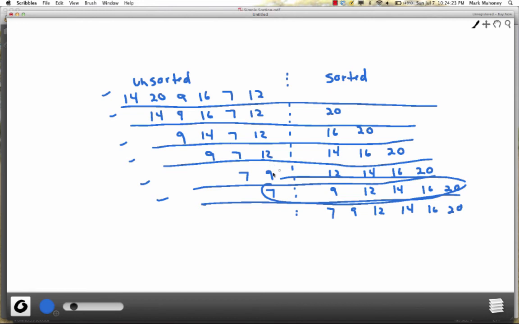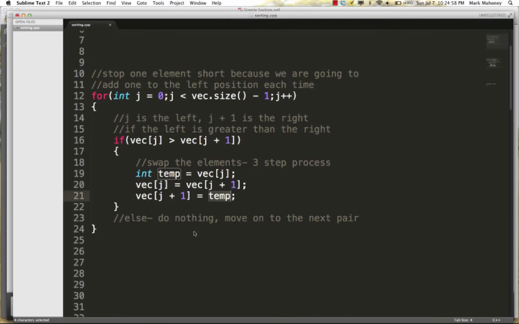So with 6 elements, it took 6 full iterations of that inner loop, and look what happened. We have a totally sorted collection down at the bottom. So going through the adjacent pairs always moves at least one element from the unsorted part to the sorted part. And since one time through the loop we'll place one of the n items in order, we need to do this about n times to fully sort the collection of values. Okay, so we can update our code a little bit.